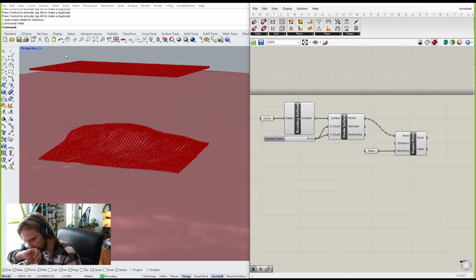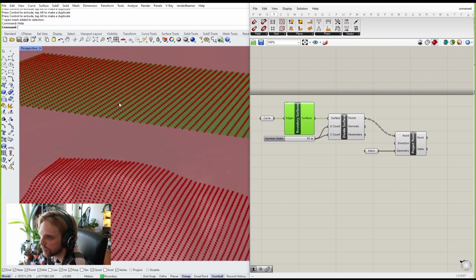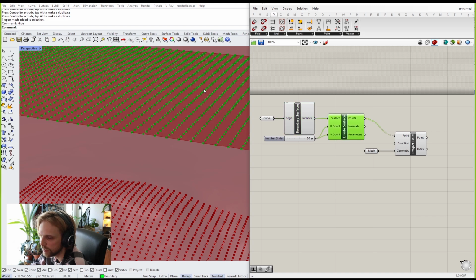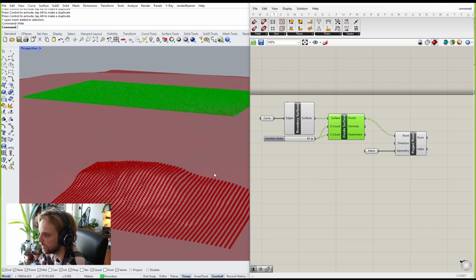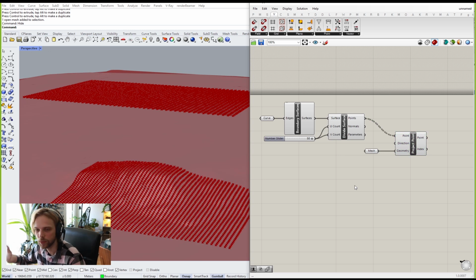Notice how visually I see every step that I've done, right? So I see my surface right here. I see my divided points right here. And then I see my projected points. Grasshopper will keep showing you every step of the definition, the output of every node, right? So this is a part of a parametric workflow. Since everything is connected live, once one thing changes, everything changes.